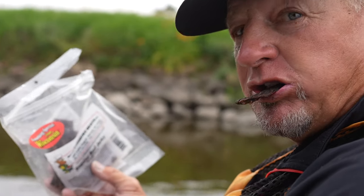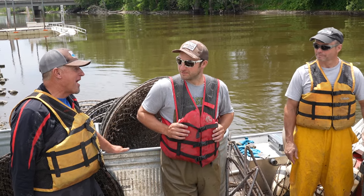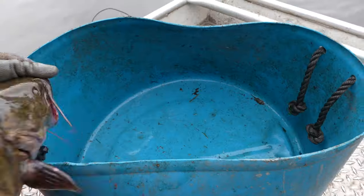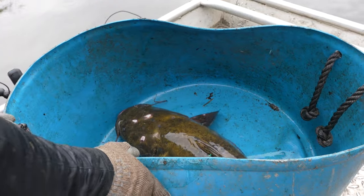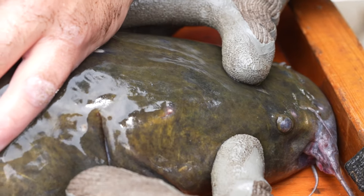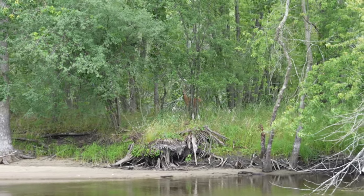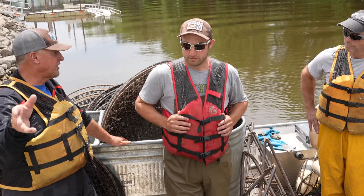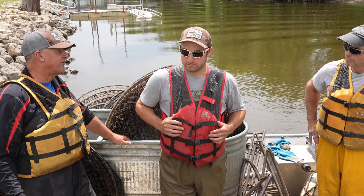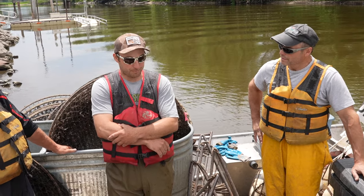That's the tip of the week right there — good protein. Well, Adam and Scott, that was a very enjoyable morning. Just to really see how this all works and to see all those different flatheads is pretty cool. The work that you guys are doing is no doubt very important, and a lot of people are going to want to see this data. Let's tell them how they can check out all the research you've been collecting over — how many years now? Over 20.